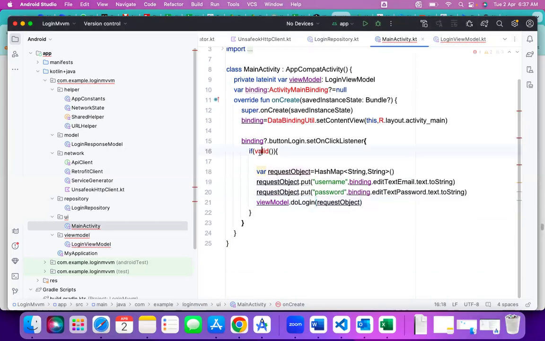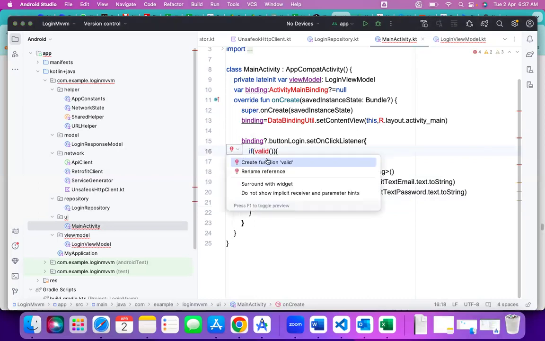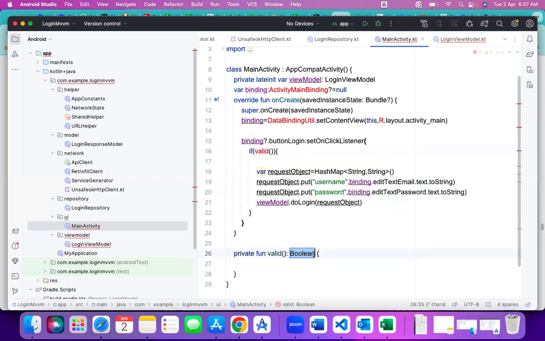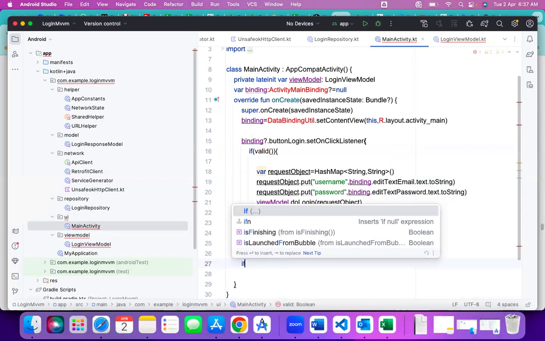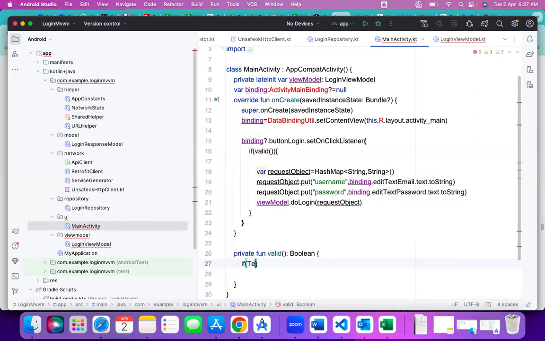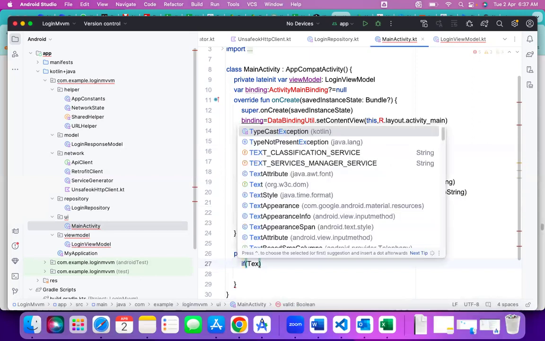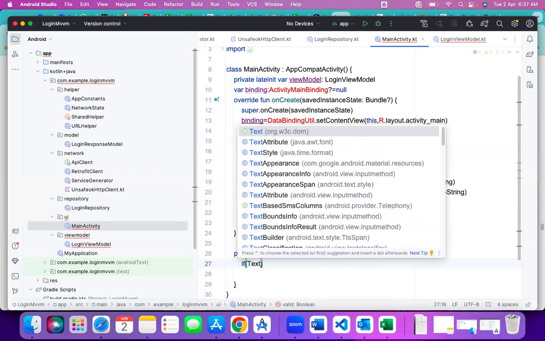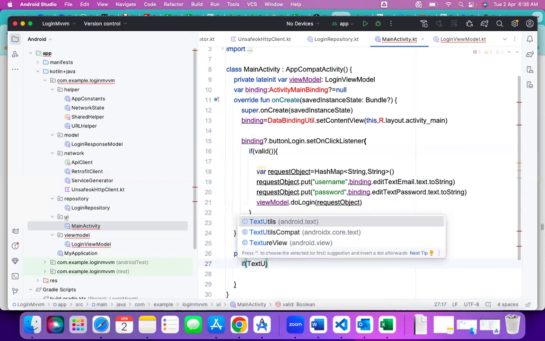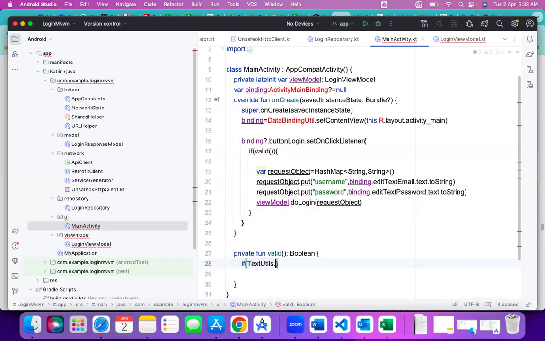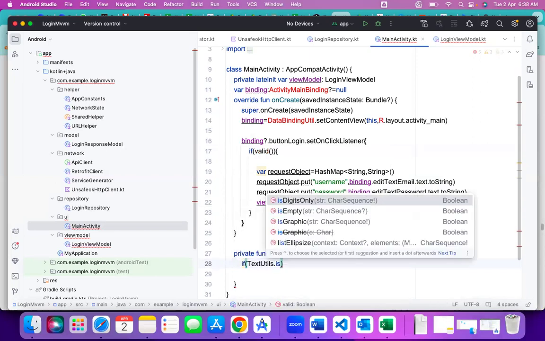So with this valid, I'll create one function here. So that is a Boolean function I have created here. Right. In this, I'll write if text utils dot is empty.